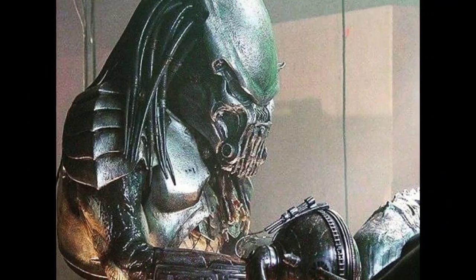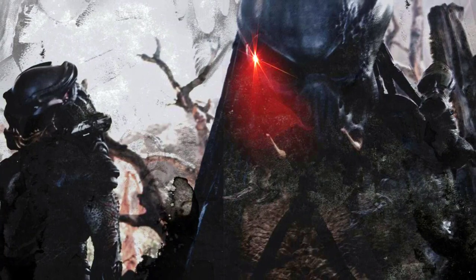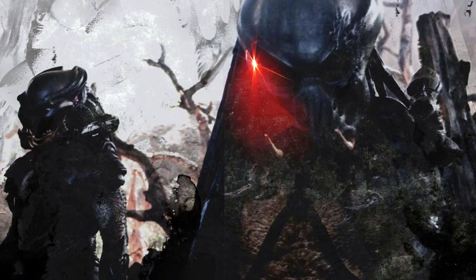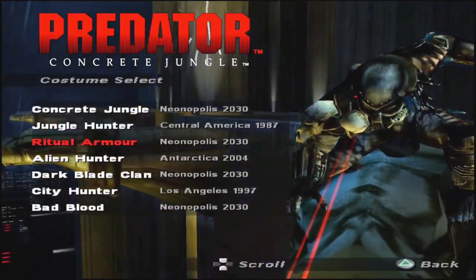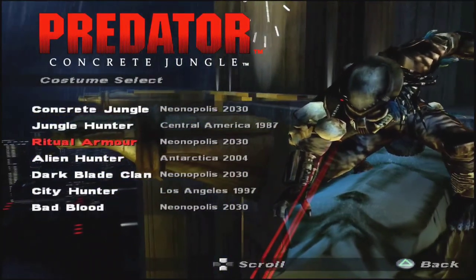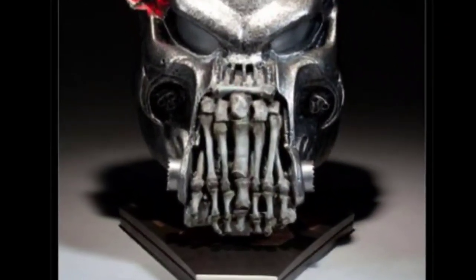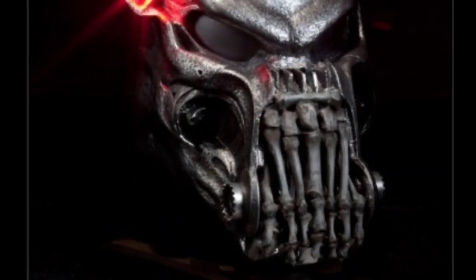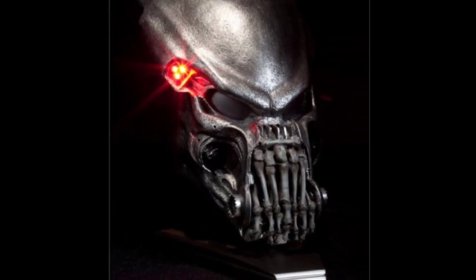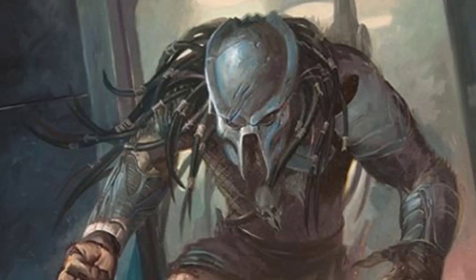The way they have attached bones to a biomask was also seen on the Super Predators Berserker and Tracker, but AVPR was made 3 years prior, so could this be where that idea for those designs came from? And if you go back 2 years earlier than AVPR, there is a costume in Concrete Jungle with an animal's jaw lining the outside of the biomask. It is also difficult to see behind the grill whether there is any metal behind it, or if it is just open, similar to the AVP Elder's mask and the Ahab Predator's mask.